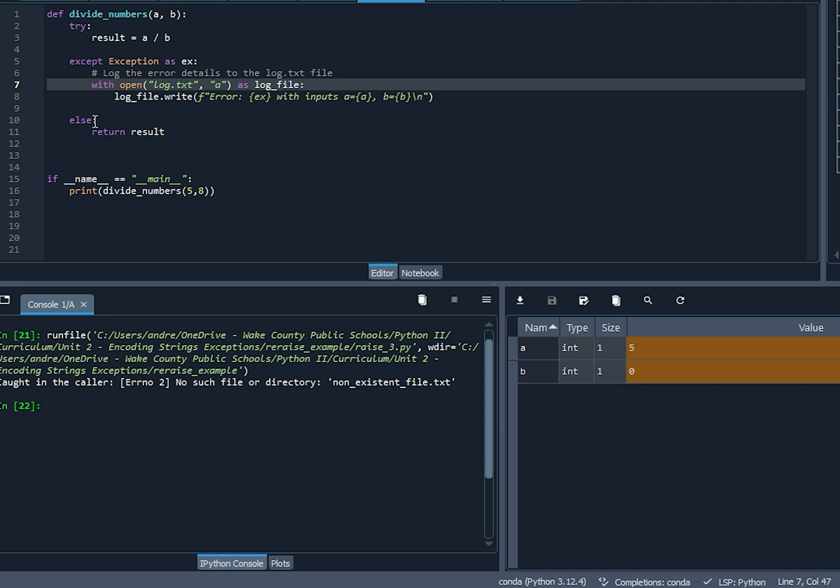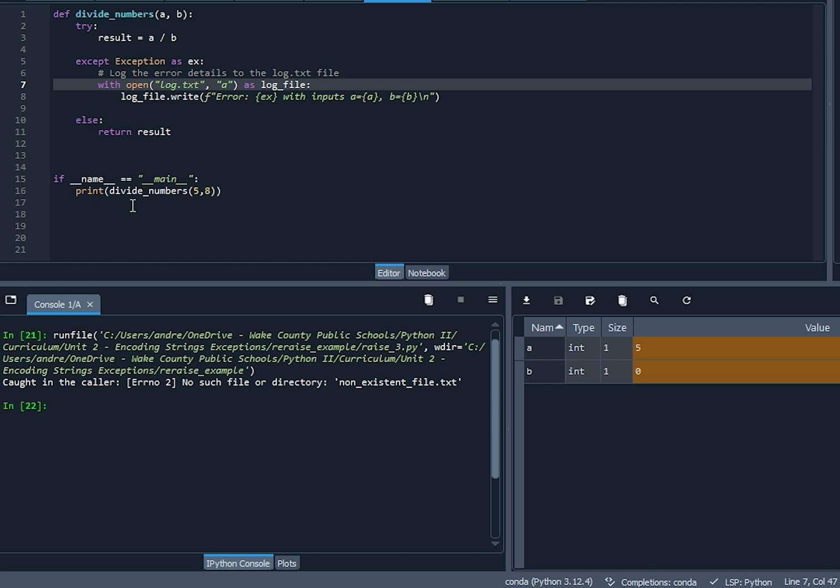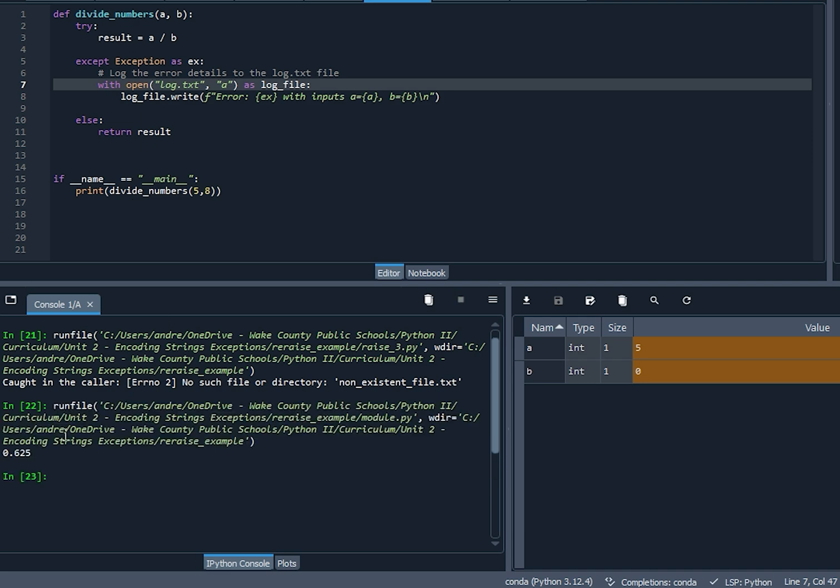If there is no exception, then the function just returns the result. Down below, inside of the name equals main idiom, I am printing out the function call with the parameters 5 and 8. If I run this code, you'll see down below that it returns the value of 0.625. So in this particular case, the exception handling did not come into play.